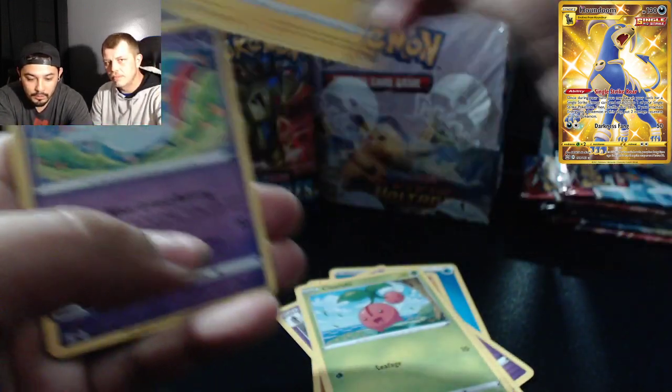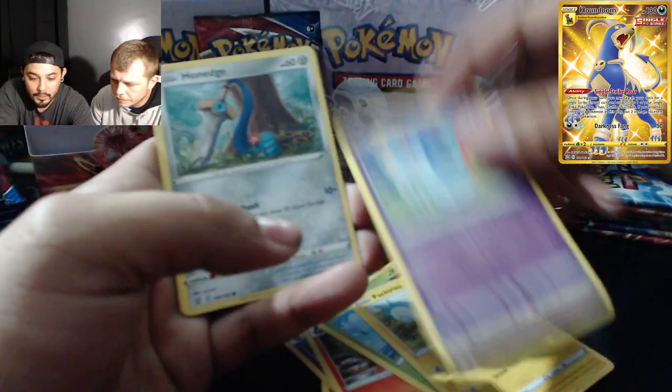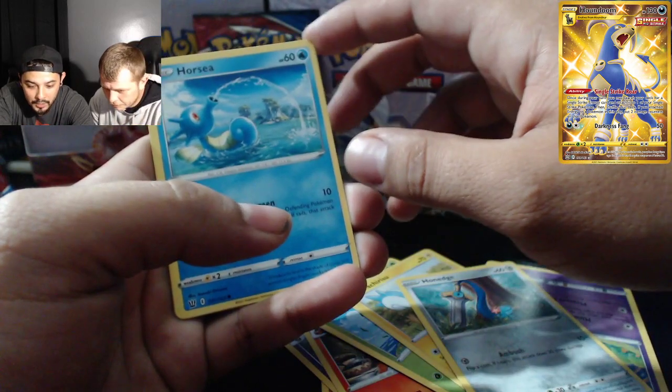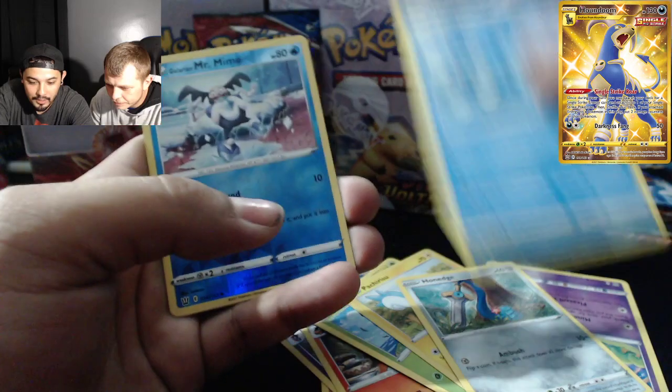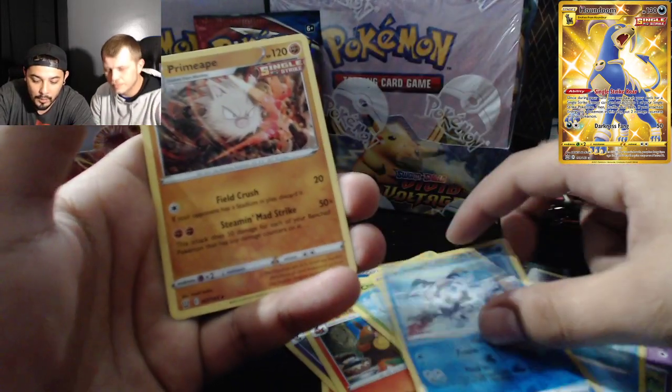Patrat. Sorry, didn't realize what it was saying. Shinx. Honedge. I love that horsey art though. I don't know why, it looks cool. It looks like something from Pokemon Snap in the background. Yep. It really does. Looks good. Reverse holo Mr. Mime. And Primeape.